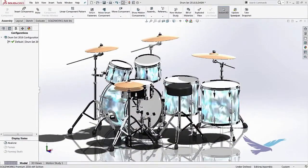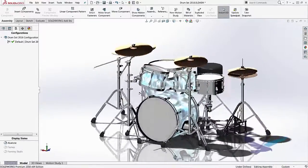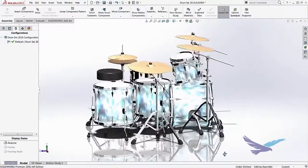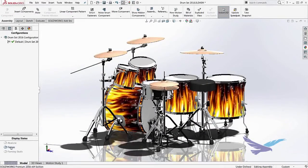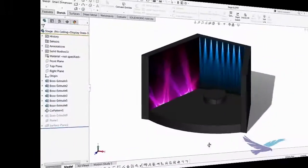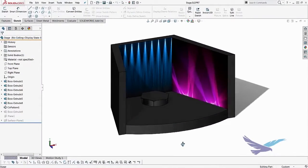Now that the drum kit is fully assembled, I can begin to add more realism to it. And what I've done here is I've just added some shadows and I've got RealView graphics on. In the top level assembly, I've created several display states and I can display the drums with several different finishes. The next thing I did was model up the stage so I can create an environment that I can render.